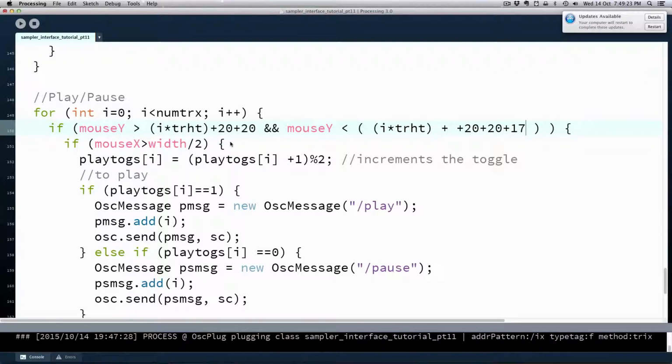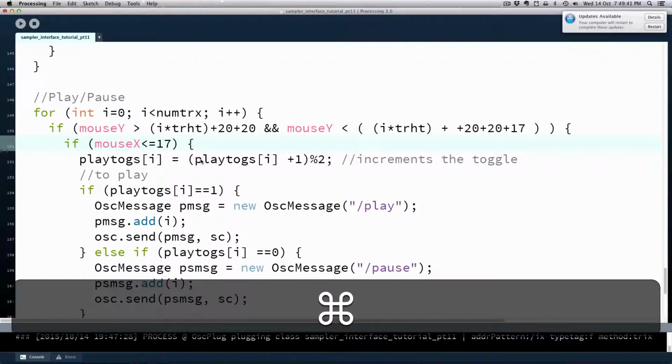So that's what that does. Okay. And then again, same here, mouse X is less than or equal to 17, right? Okay. So hopefully that works.